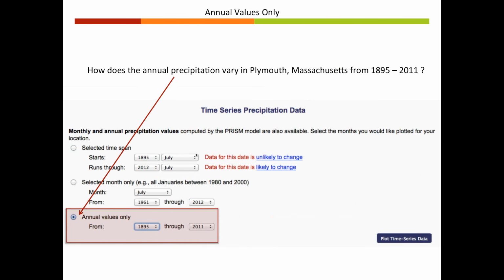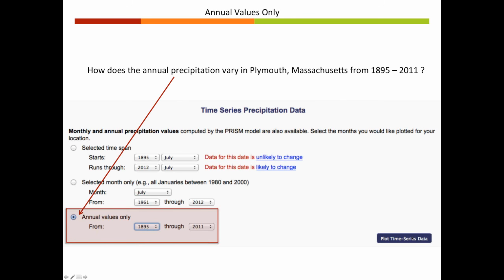And then the last one here for the time series, the annual value. How does the annual precipitation in Plymouth, Massachusetts vary from 1895 to 2011? There's a button to push again. Set your year. You can move these back and forth.